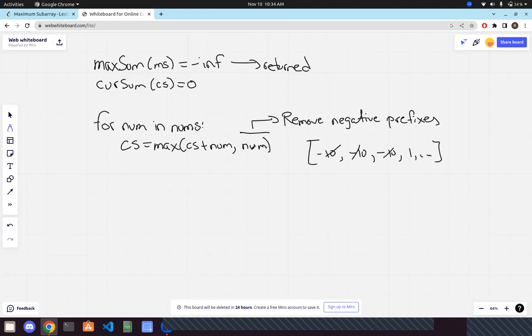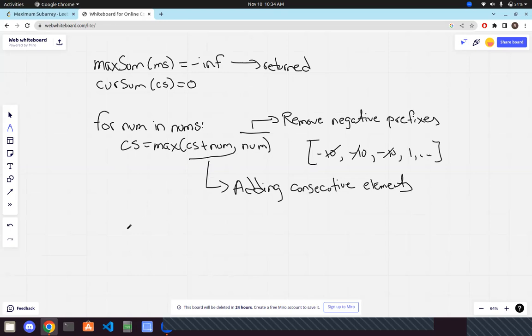So this part here is used to remove negative prefixes. And this other part is just used for adding consecutive elements. And so that's how we're going to update our CS.